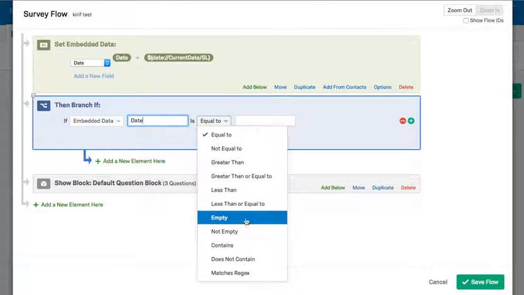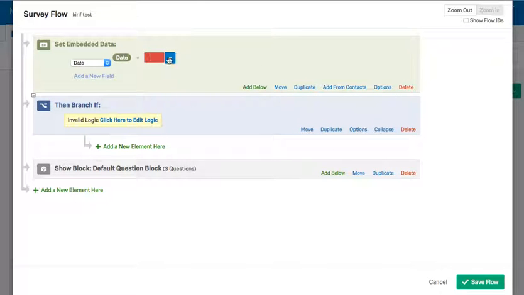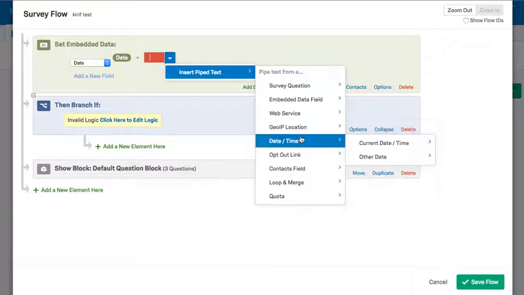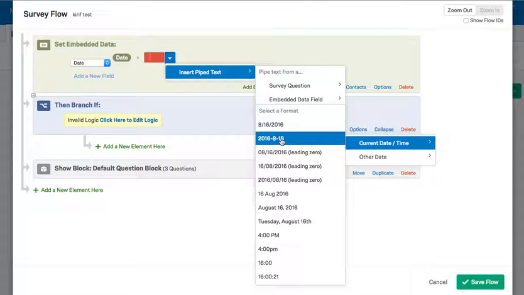So now for the logic, we're going to say if embedded data date is, and actually for this I just realized we'll do date/time, current date/time, and we're going to do year, month, day, because the way this works is that it will always increment, so it will always be going upwards in this way.